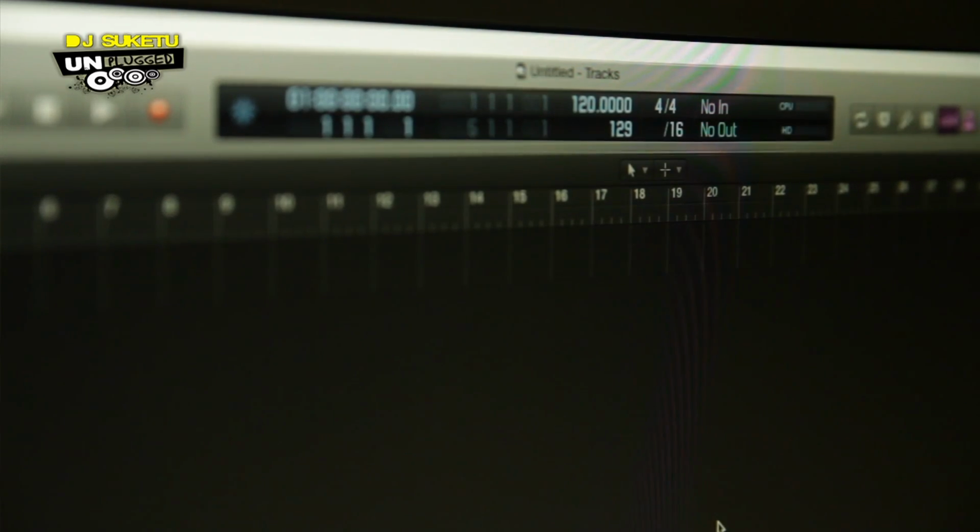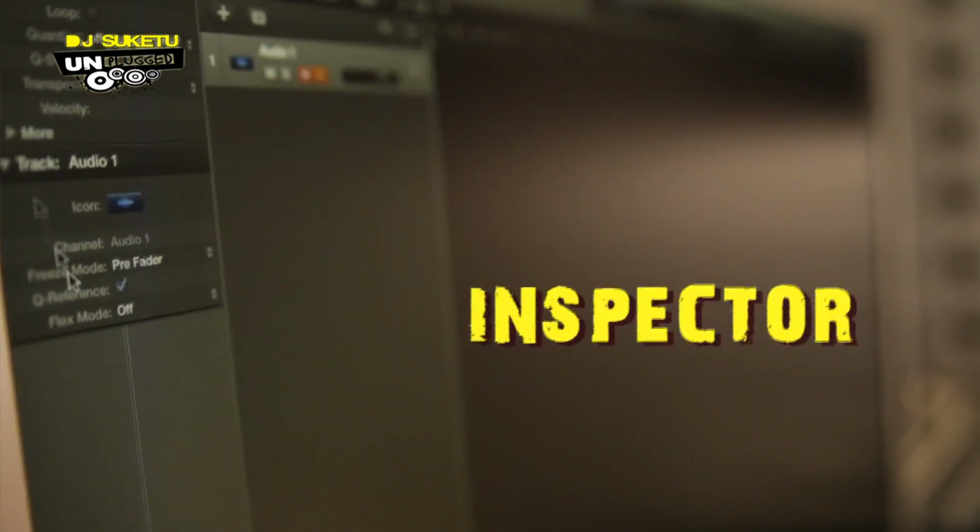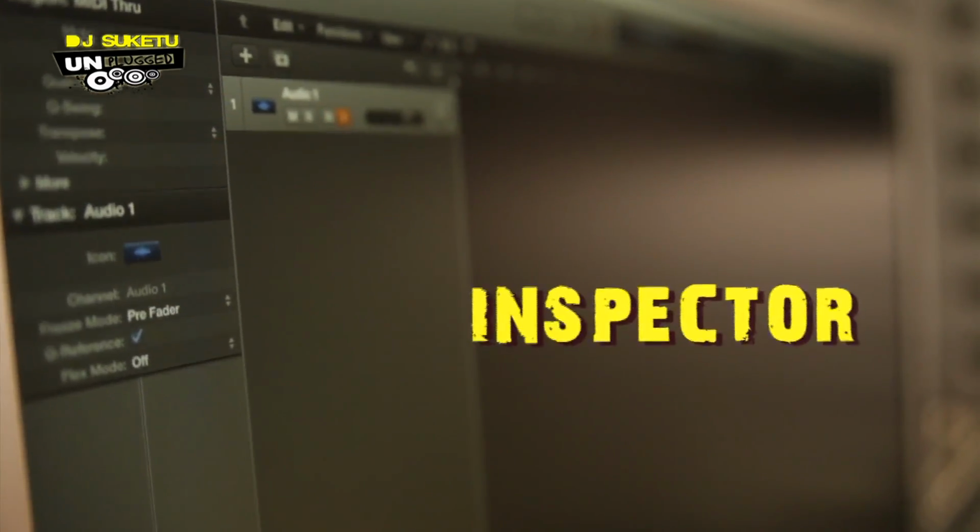What you can see now is the audio track right in front of you. It has got no data in it because we have to put the audio tracks in it while we start composing our track. On the left hand side, what you see is the inspector. The inspector basically shows you more details of the audio track, like what key it is in, what quantizing it has, the volume of the track, and to put MIDI effects on the track.